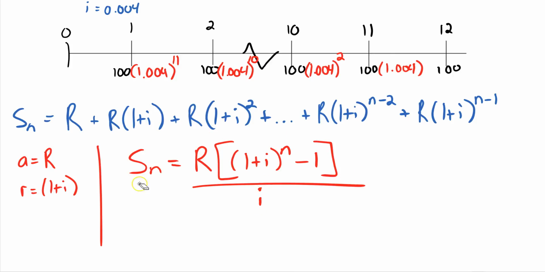So this is our equation for the future value of an annuity, but we're not going to call it a sum anymore. So we're actually going to use capital FV to stand for future value is equal to, and then this is our formula. So R is what we call the regular payments. So the regular payment is how much you're paying at regular intervals. And the rest of it is exactly as we would normally do, that I is the interest rate per period, and N is the number of periods.